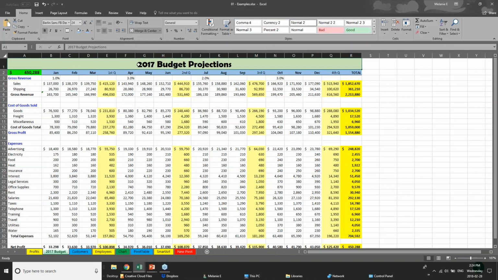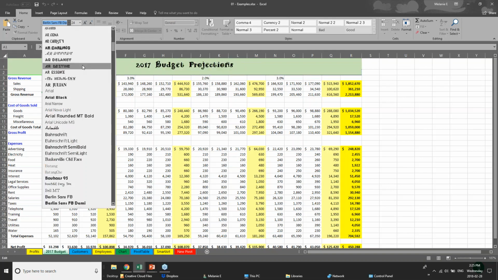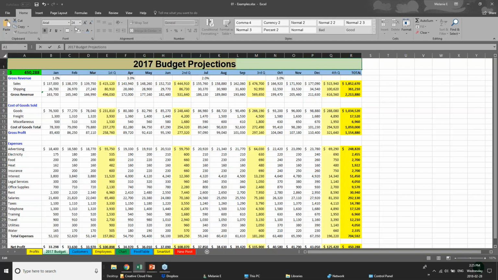You can also play around with the fonts. So it has Calibri as the automatic font, but if you have a particular company font that you want to use, you can highlight your information, and just like in any other Microsoft program, within the Home tab, you have all the functionality for changing fonts. I can also right click on the text, and I have a little drop down for changing the sizing, the coloring, whatever I'd like in terms of that information.